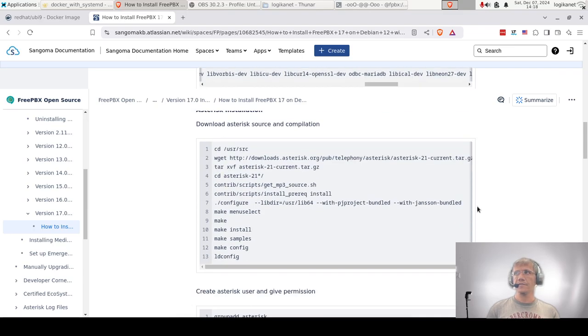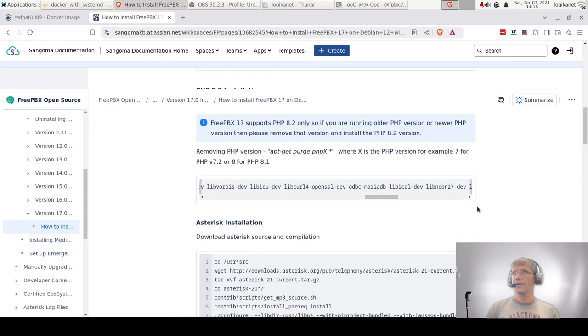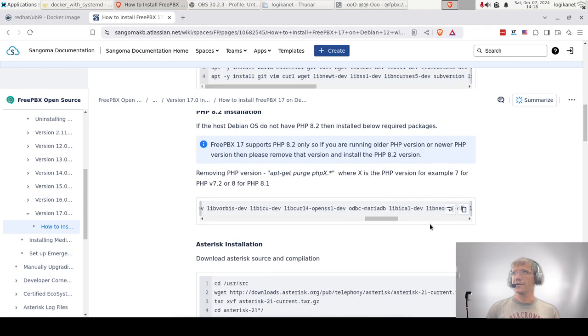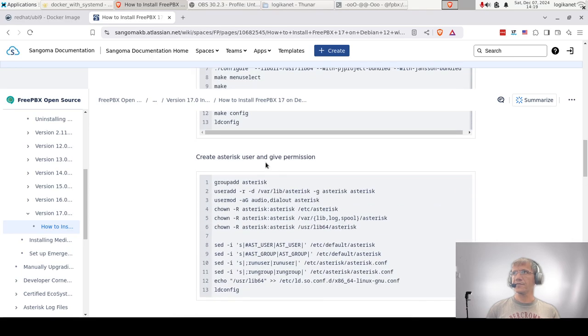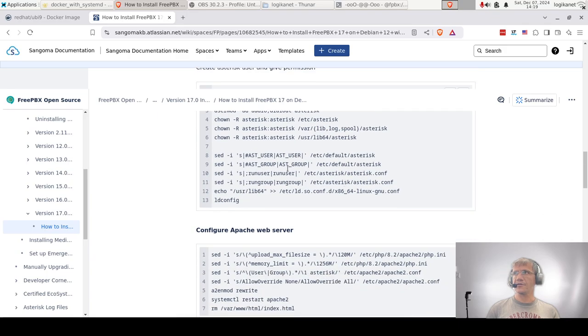So we finished installing PHP. Asterisk installation, we did it. It's saying the same thing to change permissions. Oh, okay. We have to do this one too. This is to change.